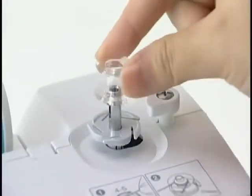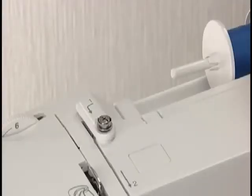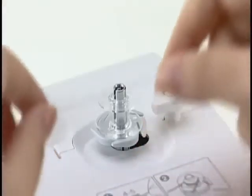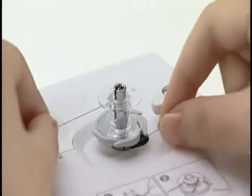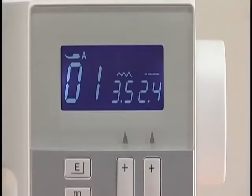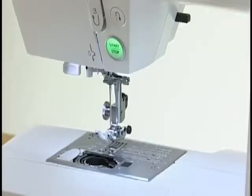Put the bobbin on the bobbin winder spindle. Hold the thread with both hands and draw it around the bobbin winder thread guide. Hold the thread with both hands and wind it around the bobbin clockwise several times. Insert the thread into one of the slits of the flange plate and pull the thread to cut. Push the bobbin to the right. The LCD indicates that the machine is in bobbin winding mode. Start the machine.